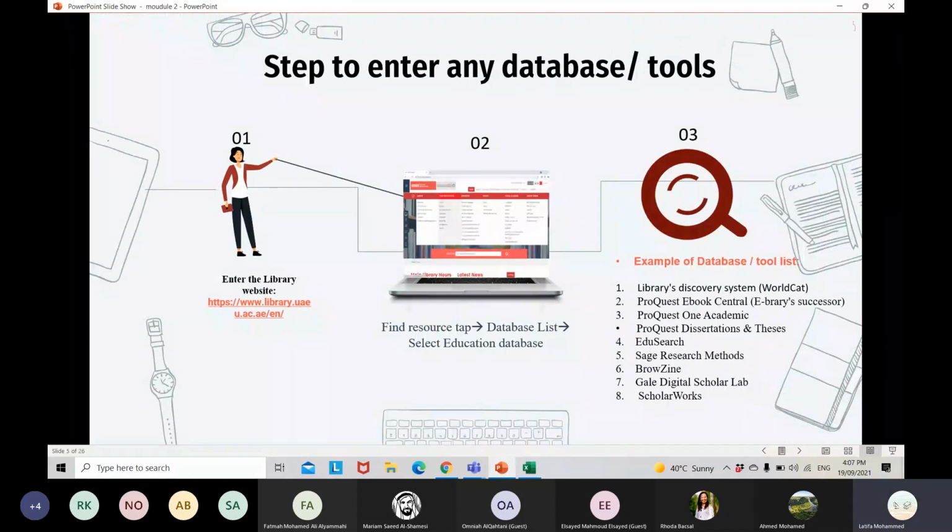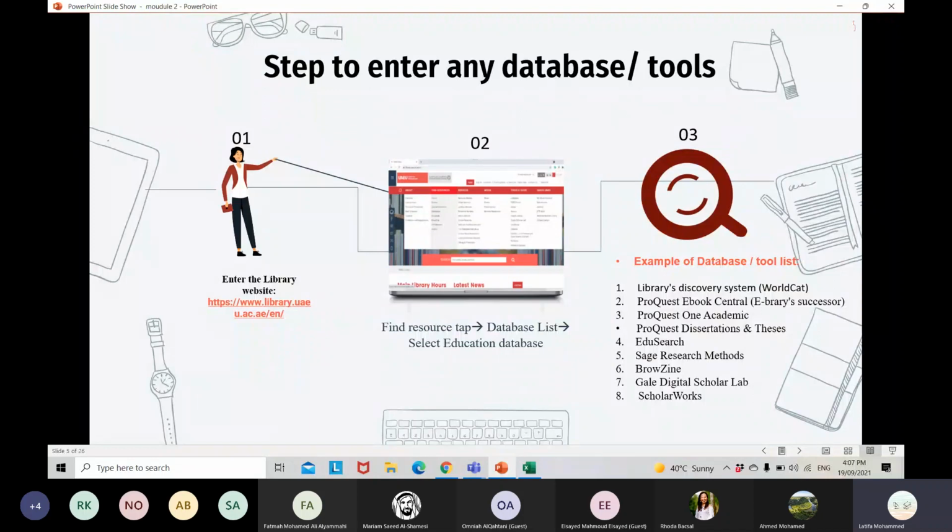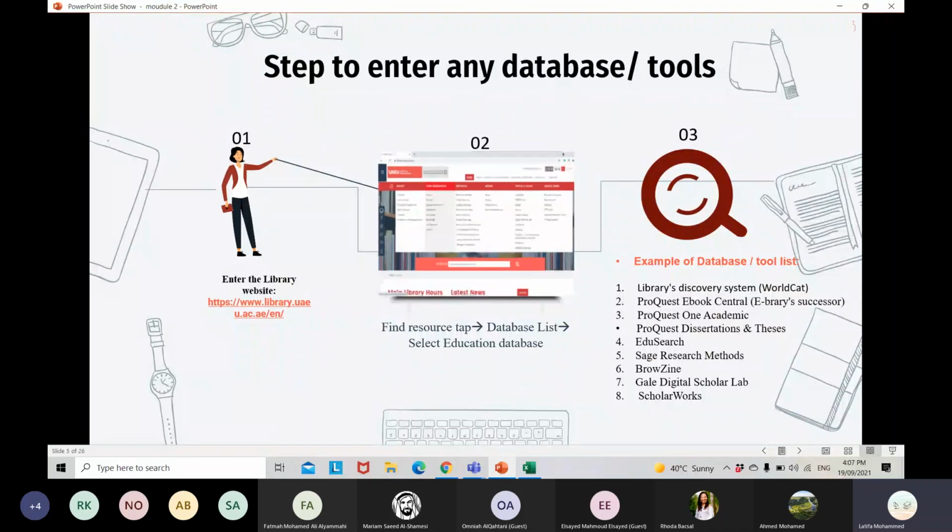The steps to enter any database or tool on our webpage: you go to the library website, then go to the Find Resources tab, as you see here in the small window, then choose the database list and select the education database. For example, today we will show you some databases.